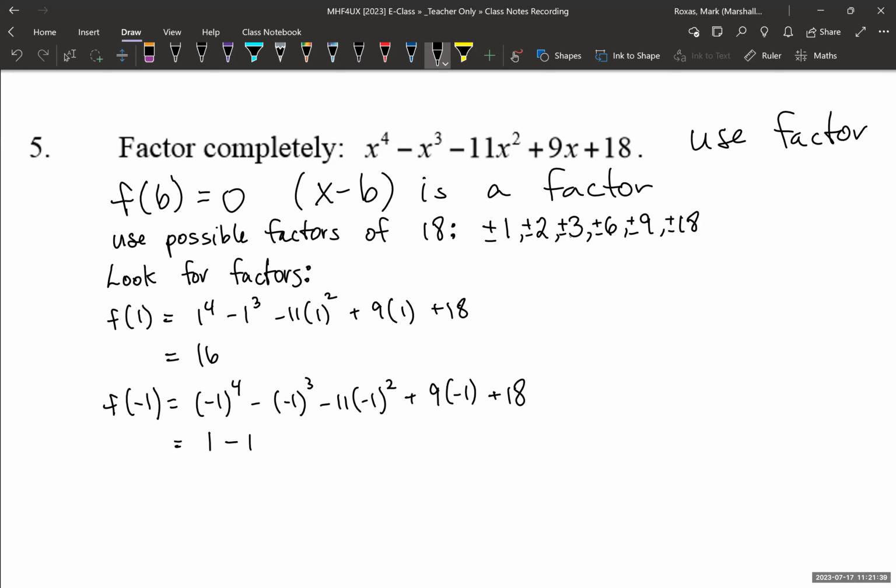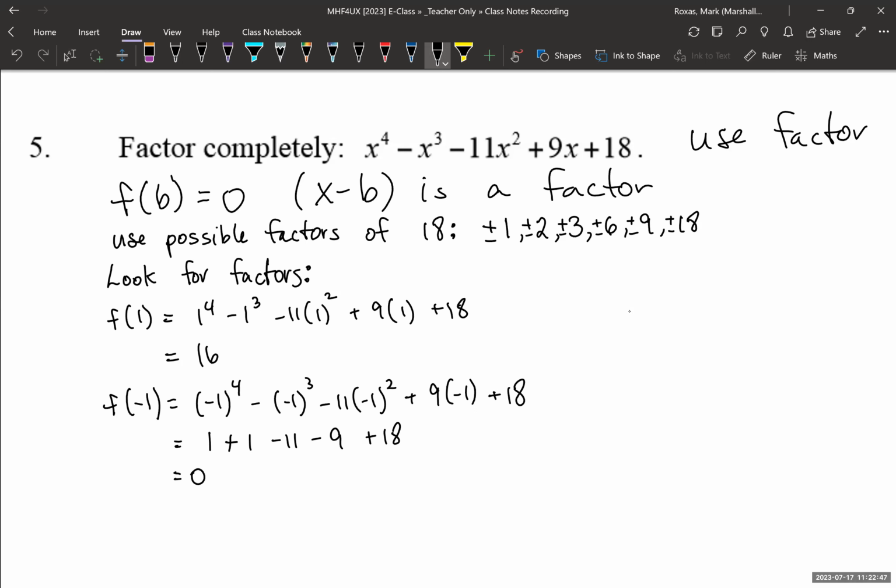Okay, so those cancel each other out. I have a minus 11 for my next term and then a plus or minus 9. Oh, sorry. Did I make a boo-boo here? Minus 9 plus 18. Does that work out? Yeah, sure. It should be plus there, actually. Minus, minus, plus. Okay. So 2 minus 11 is minus 9 plus 18. Yep, that looks like it works. So that's going to be a 0.